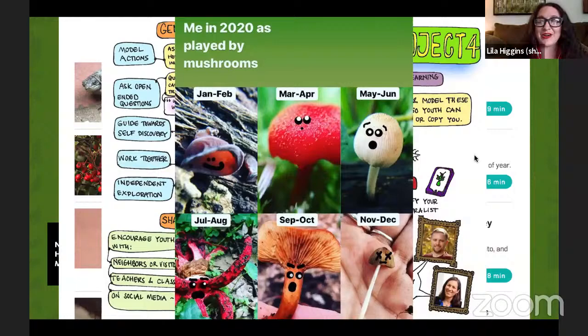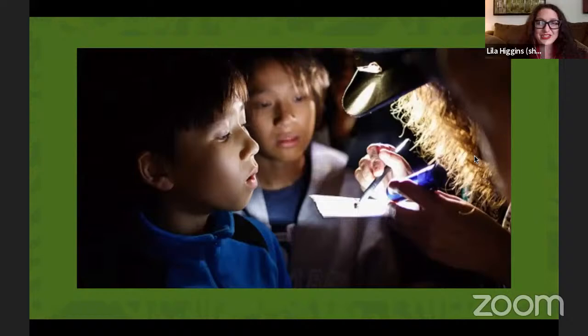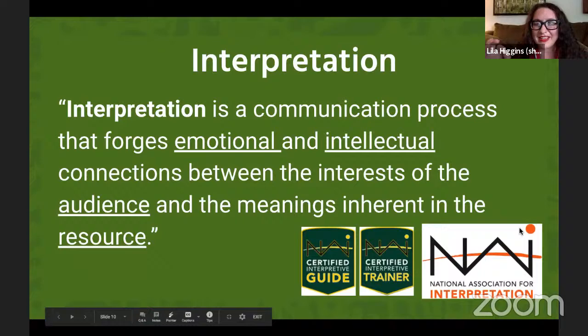So one type of interpretation that I want to talk really quickly about is science communication that you get to do up close and personal in the same place as someone else. It's what we call interpretation. These two kids came to the museum and we got to do a night hike around the nature gardens and find creatures with them. So you can see my curly hair there and these kids with that look of wonder and awe on their faces as they're discovering the small thing there. It was a snail, a tiny snail.